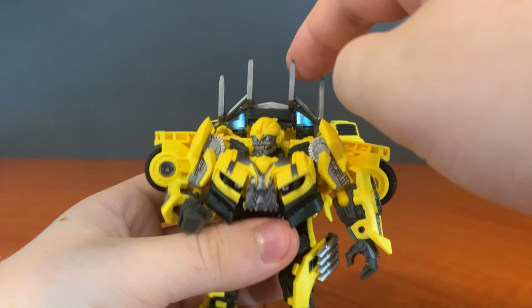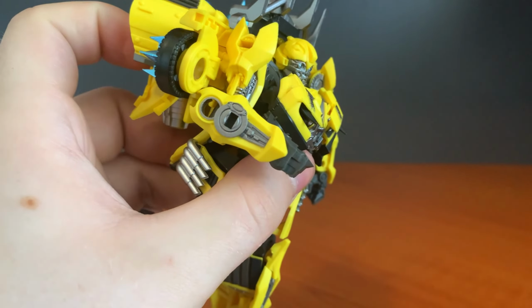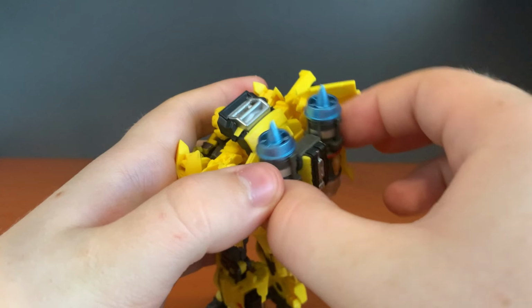But overall, he's really clunky and in my opinion not very fun to mess with since you're constantly getting jabbed at with his spikes. But now, we're going to head over to transformation, and first off you're going to want to remove all of his accessories.